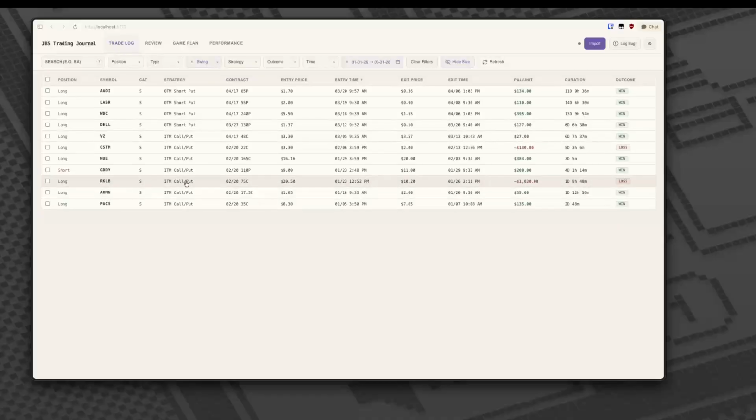The swing trades helped me a lot, and I didn't take a lot of directional trades in the first half of the month. Just a couple, because I was waiting for some SPY to come back down. I didn't want to force trades, but I was picking really strong stocks that were moving up, and then taking more passive profits on those, and that was working out pretty well in general. So that was that for the swings.